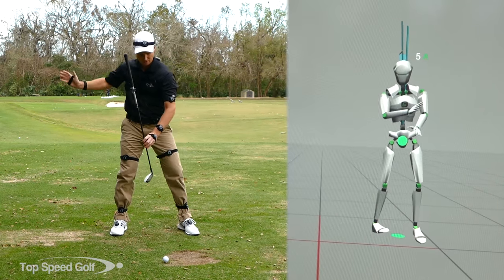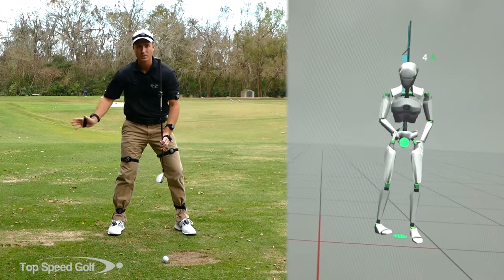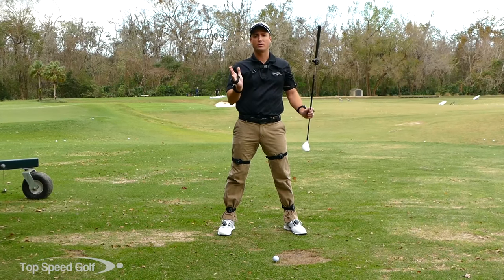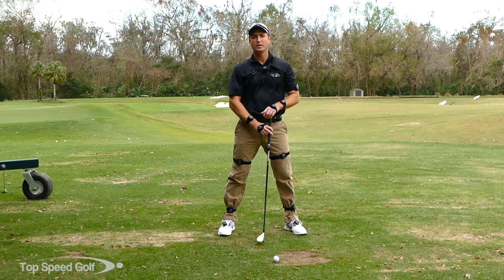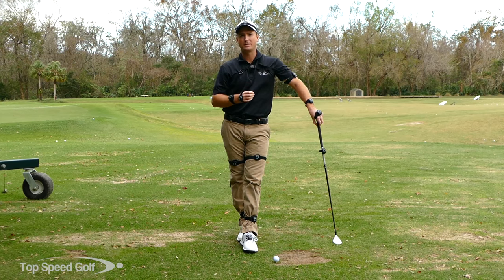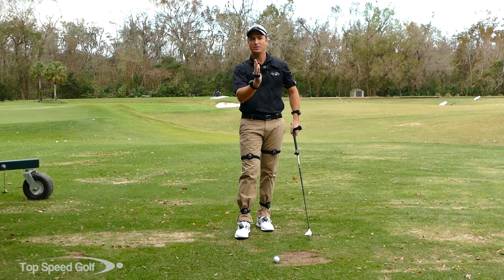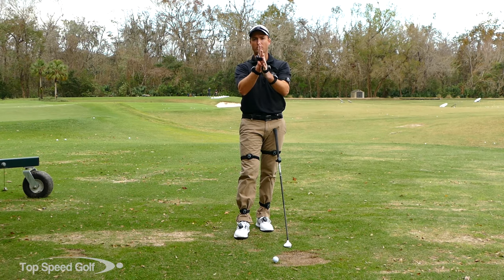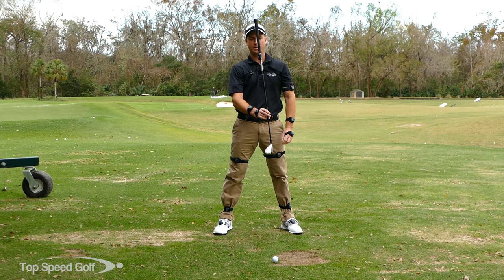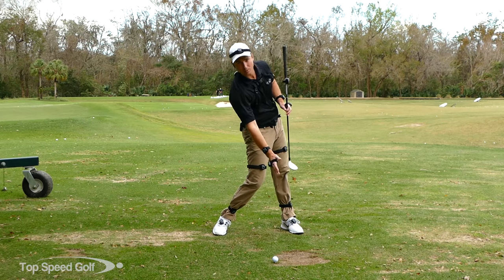As I come into impact, because I shift my weight to the left, my spine angle is going to increase slightly. So if you're looking on 2D video, you're going to see with a driver a number anywhere from 20 to 25 degrees. When you look at really top pros, I took all the major winners since year 2000, measured their spine angle, and I think the average is 21.5. As you go into shorter clubs, maybe like a pitching wedge, that may get a little bit more vertical. But all in all, my spine angle is slightly tilted away at address, staying slightly tilted away at the top, then tilting away a little bit more at impact.